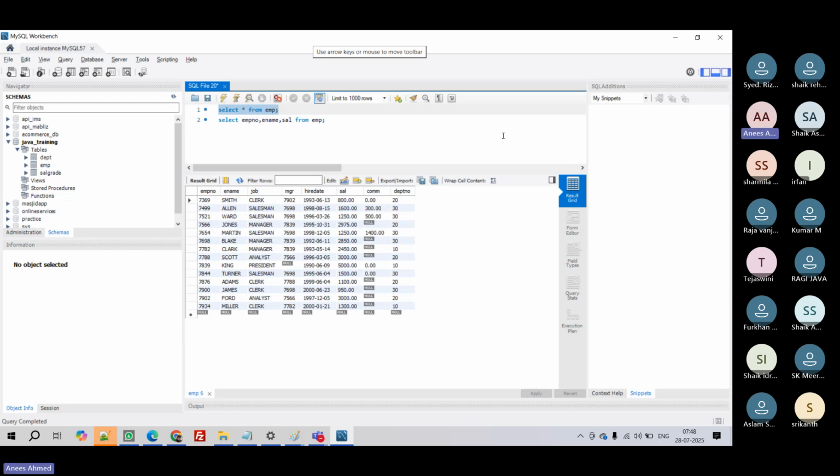Any questions still here? Select star means all columns from table name. Please remember the syntax: select star will come, after that from should come. These are the keywords, select and from. And this one is the table name.